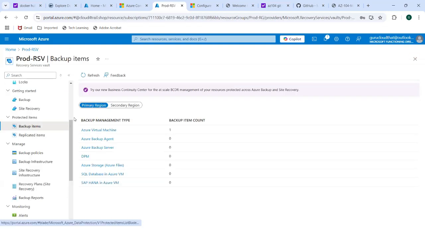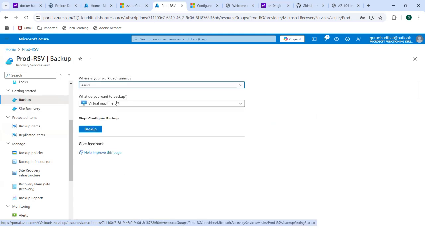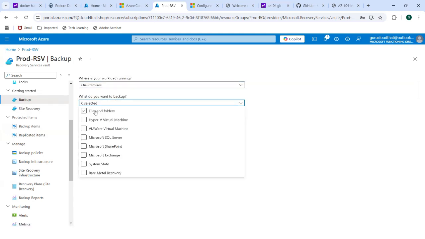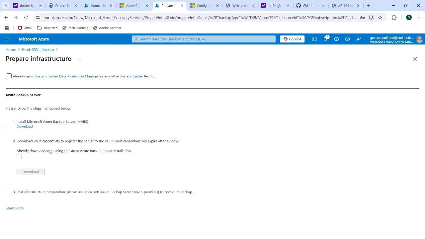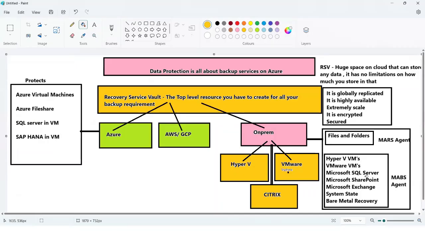So what I'm going to do is go for a backup here. I will select my on-premises environment. So which one do I want to select? For Hyper-V, you need to have an environment, and for VMware, you need to have a VMware environment. If I go for Hyper-V, I have to prepare an infrastructure. Apart from that, for files and folders, we are going to install the Mars agent. That's called, you might have seen here.